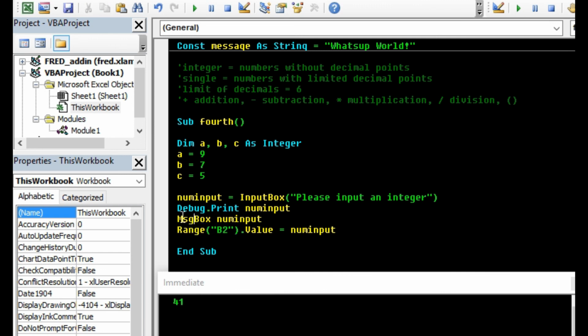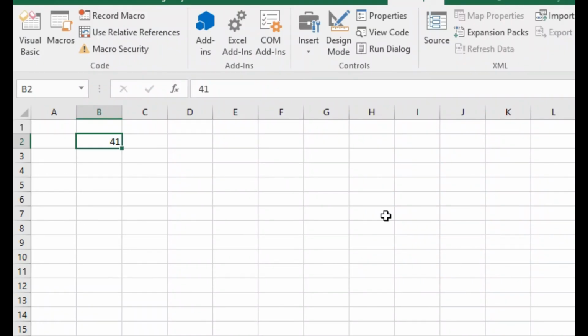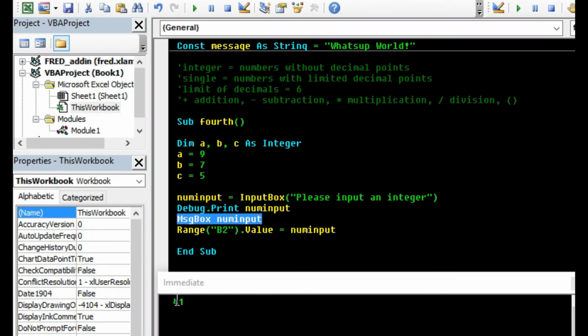The reason that we saw this first is because our interface then was Excel, meaning we were inside the sheet when it prompted us, so we immediately get the value inside the message box here, but not yet here. In reality, this will appear first before the message box, and then we'll get this.